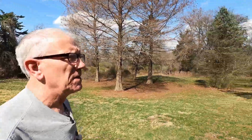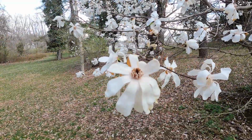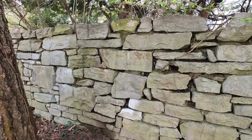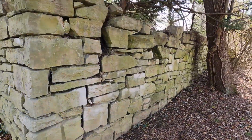It's a beautiful spring day. The temperature is very, very close to the 70s. And as you can see, the trees are flowering. It looks like this geocache has us searching all the nooks and crannies of a wall. This could take me a while.